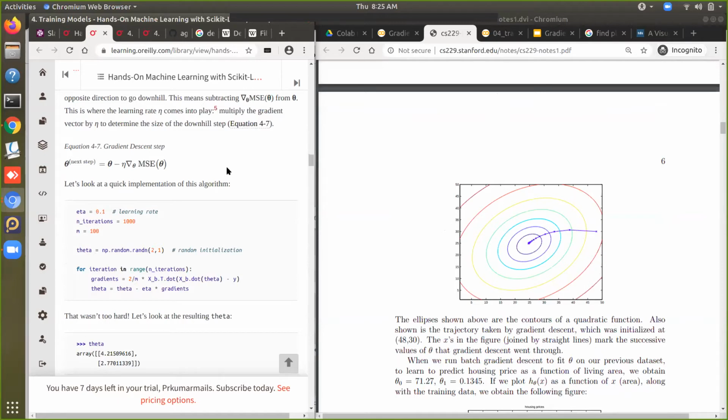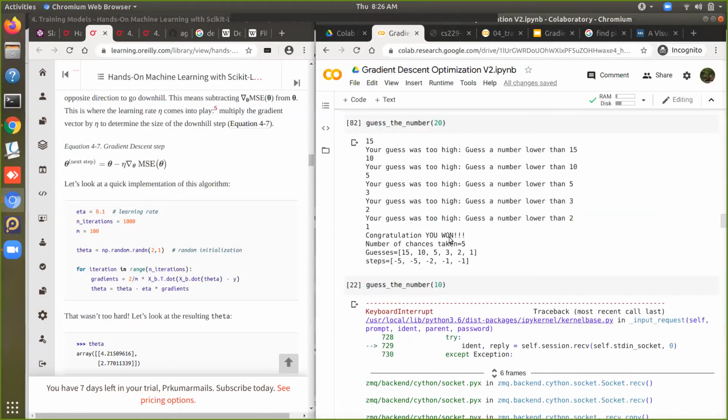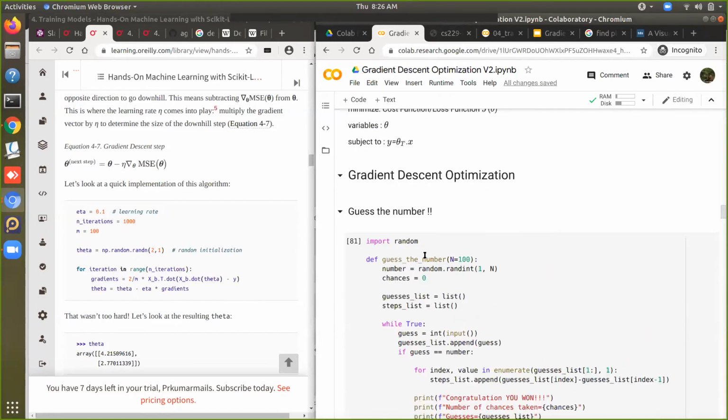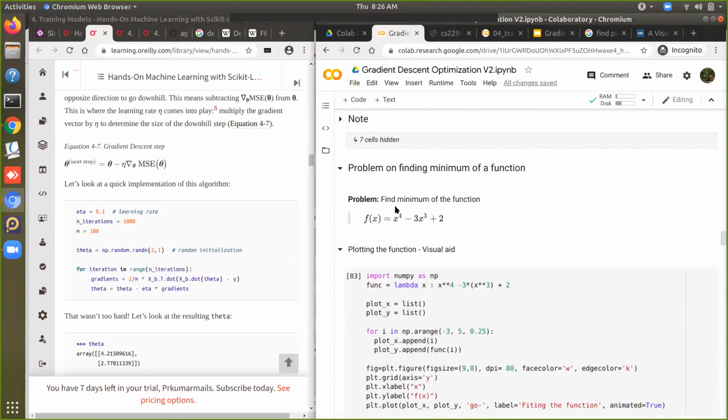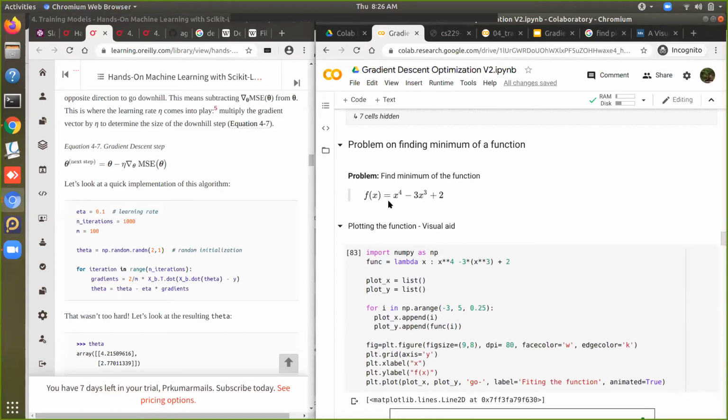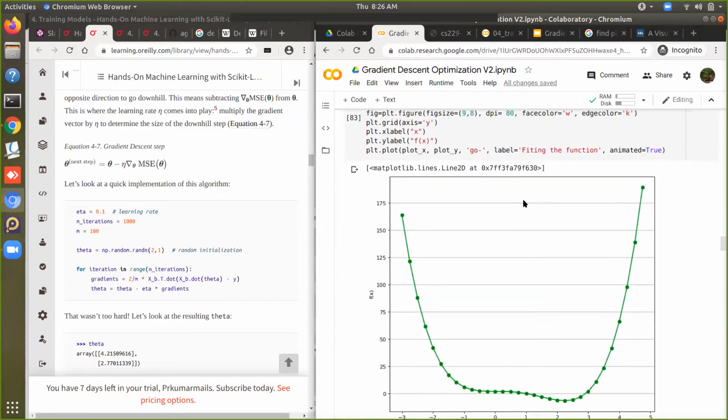If the functions are very well defined, like the example that we have seen here, something well defined, then checking for convergence matters, because there will be only one global minimum. We can see it here also.